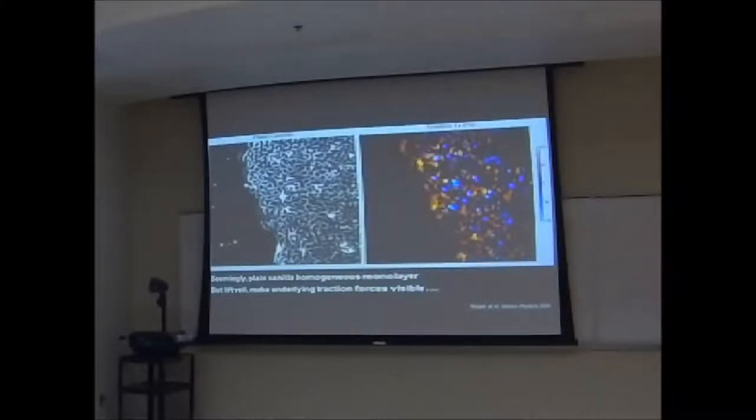So physicists call this dynamic heterogeneity. The forces don't seem to be related to any particular structure, any particular position, any particular cell. It's fluctuating all over the place. Okay? So that's dynamic heterogeneity. So that came as a surprise. You can see there's mostly red at the front edge. So these cells at the front, they are pulling. So they are specialized. They're leader cells. But it's not the whole story.